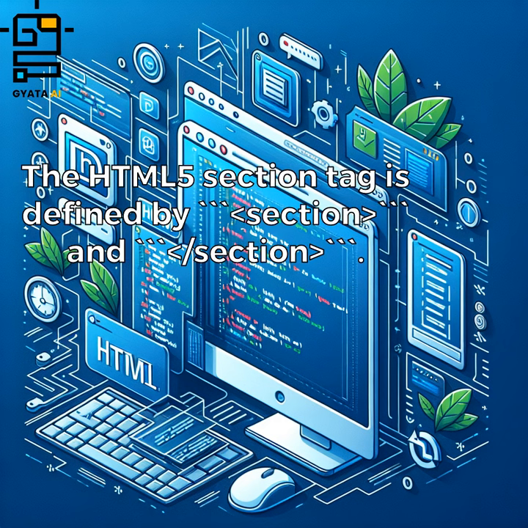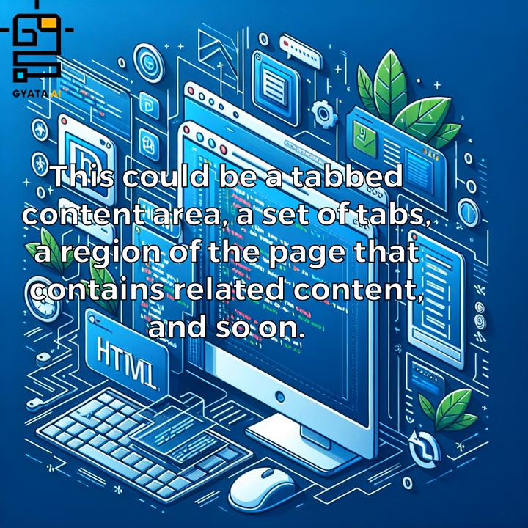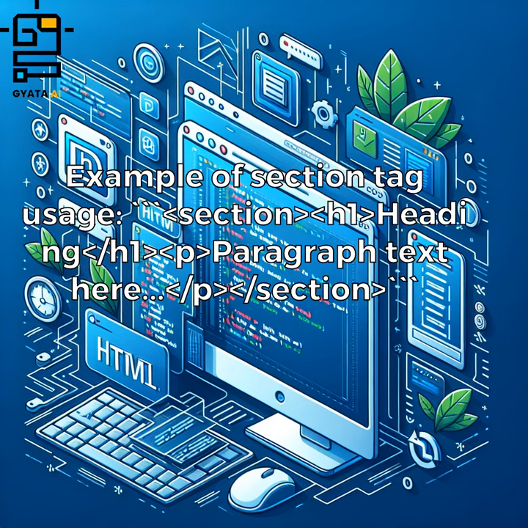Understanding HTML5 section. The HTML5 section tag is defined by section and /section. This element is a semantic tag used to define a standalone section in a document, application, or site. This could be a tabbed content area, a set of tabs, a region of the page that contains related content, and so on. Example of section tag usage: section, H1, heading, /H1, paragraph text here, /section.